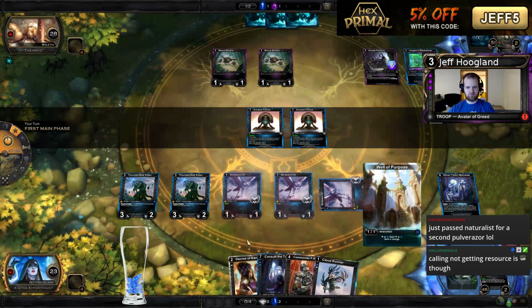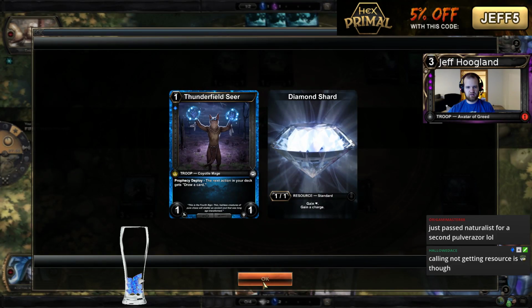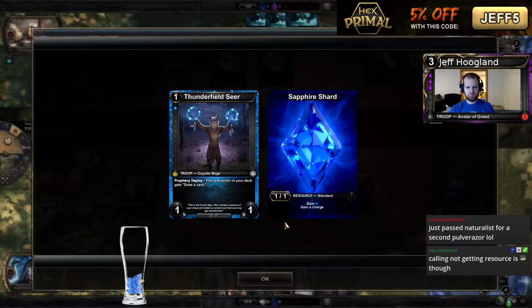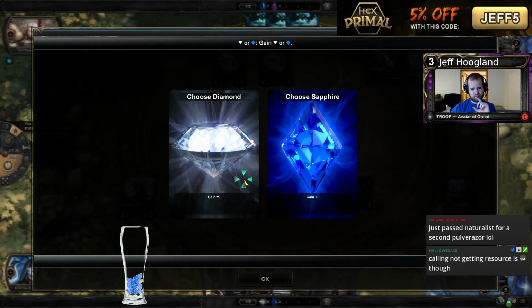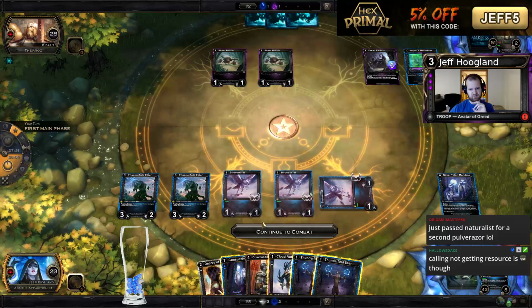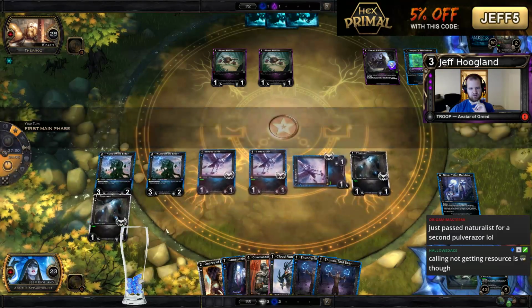So I'm going to grab a resource with the first one here. Then a Thunderfield Seer with the next one is fine. And a Thunderfield Seer with the next one is fine. Play this resource out here. I could play Consult the Talons, exhausting these 3, but I think I'd like some blockers, so... Oh, I can actually hit this? Oh, wow, that's really good, actually.